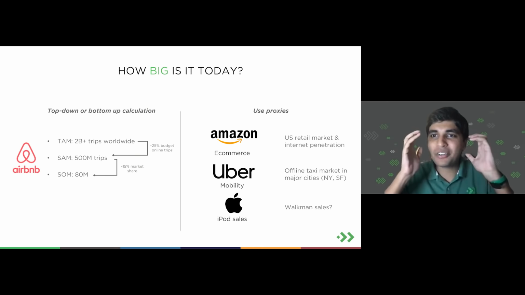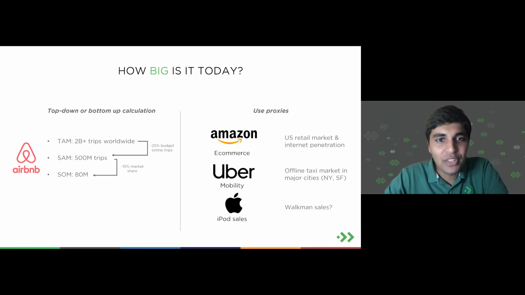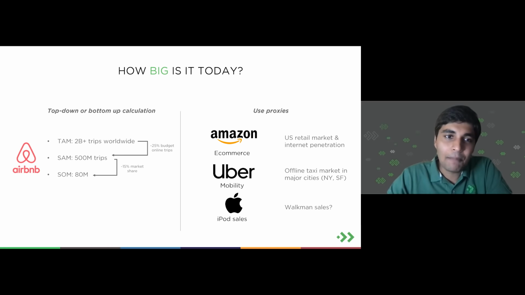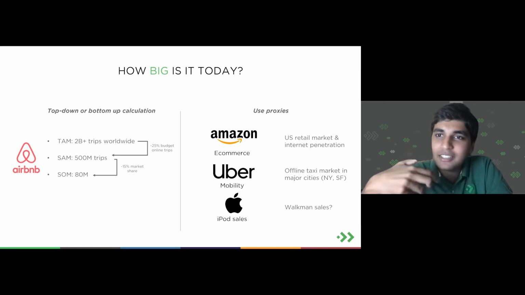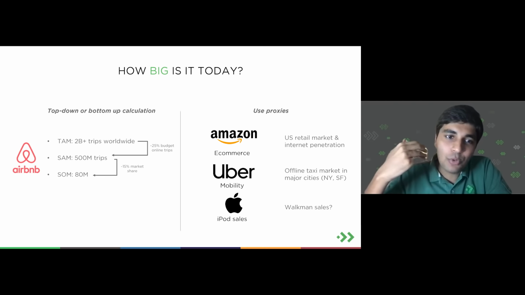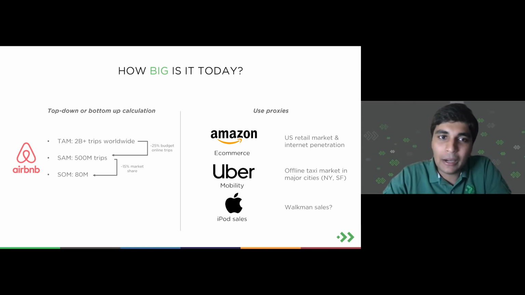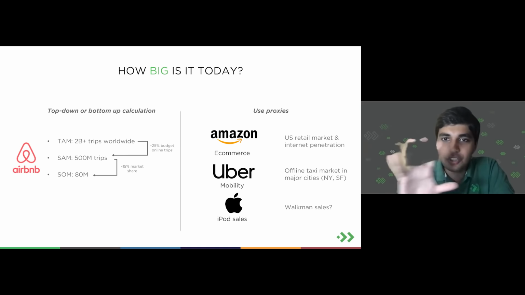How big is the market today? In terms of how to calculate market size, on the left-hand side, I refer to something called a top-down or a bottom-up calculation. This was something we picked up from the original Airbnb deck. You would see that they spoke about total addressable market, and in their case, they said total trips worldwide. And then they spoke about something called SOM. But that was a top-down or a bottom-up calculation that they used.